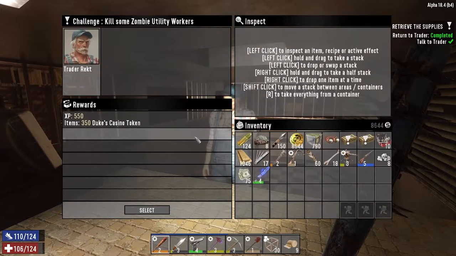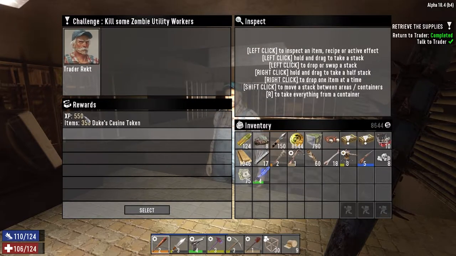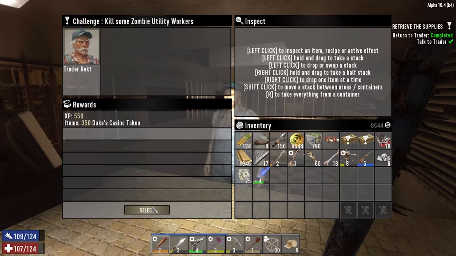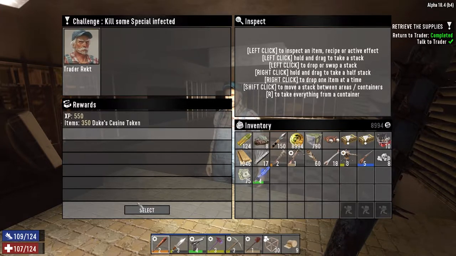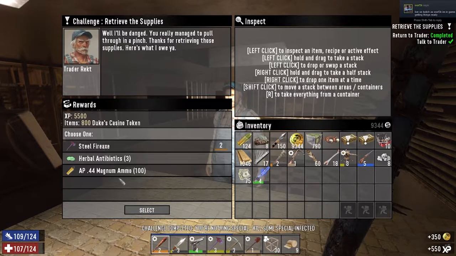I'll be quiet. Well, right, so this is what we got for doing that utility worker: 550 XP, 350 Dukes. So not really anything. Still the infected, again, you don't get much. We had them. Took 2 seconds to do. We may as well do it. Right.